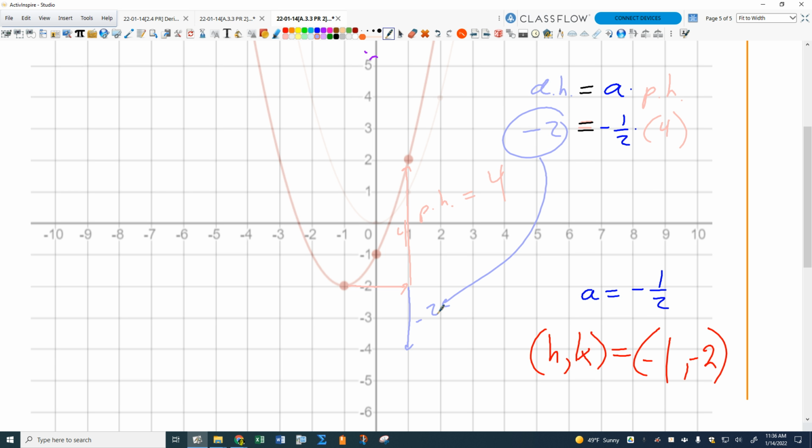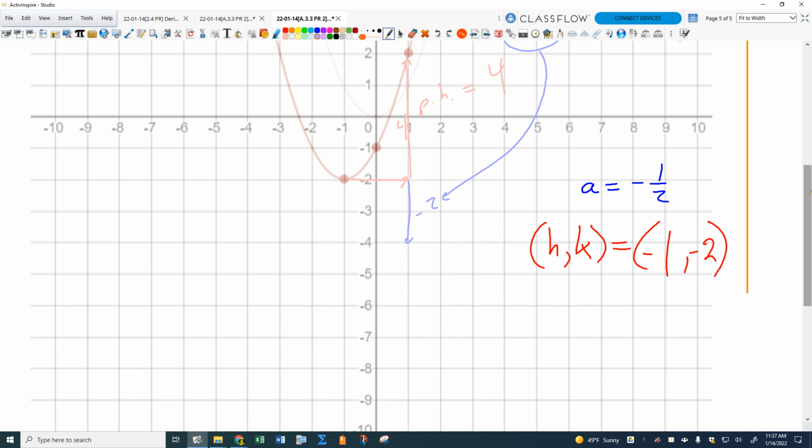Give me thumbs on that. Does that make sense? Okay. So then we get points. I get a point. There's my vertex. There's another point. And I'm just going to create my parabola from those points. But that's a 2-for-1 deal, right?